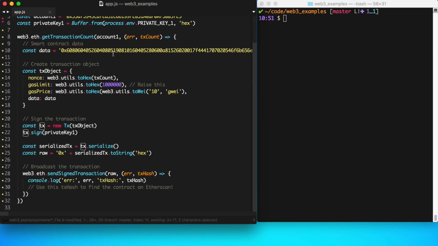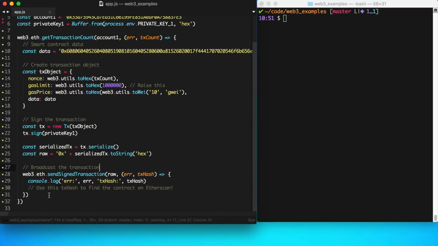Ethereum.js TX library. And then this is actually using the Web3 library to broadcast this raw transaction, which is the whole point. This is building a signed raw transaction, and then send signed transaction. So essentially, sign raw transaction and then send signed transaction. And we're going to console log any errors that might happen. And if it's successful, we'll log the transaction hash, and we'll actually go visit this smart contract on Etherscan. So let's give this a try.